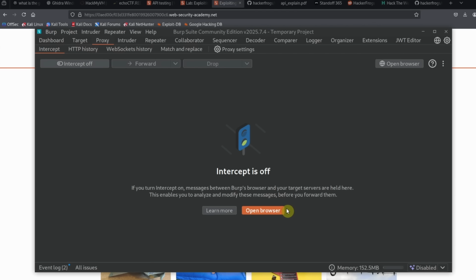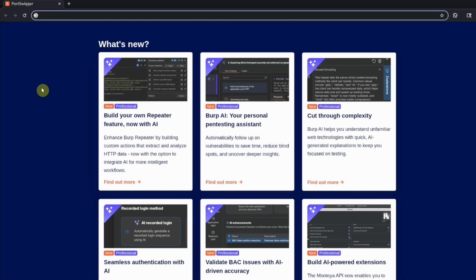The first thing we want to do to open the Burp Suite browser is go over to the Proxy tab and click the Open Browser button over here. After the Burp Suite browser is opened, we can paste in our lab website.